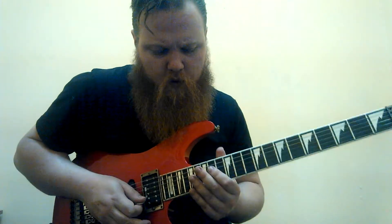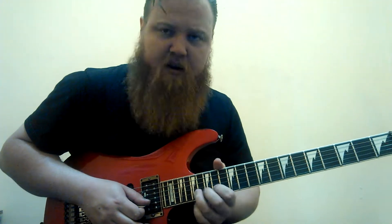This is a major pentatonic; there's a couple of flat sevens in here too, and one little four. But it's mostly right there, all the way up in the 17th position. We're going to start on the 16th fret of the second string — that E-flat note — and bend it up to F.